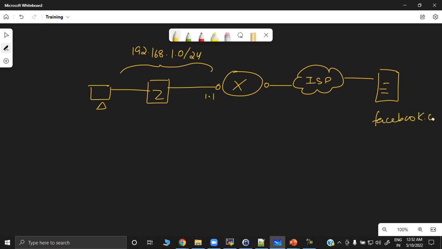So this is 1.1, this is 1.2. For Facebook, you have received the IP address 1.1.1 from your local DNS server, right?